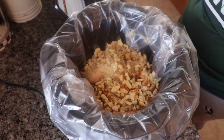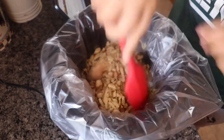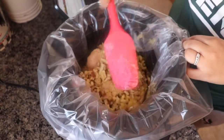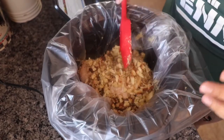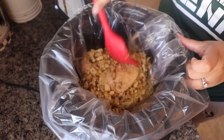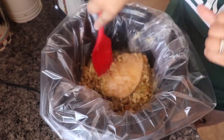The directions are pretty much to throw everything in there and then mix it together. It's kind of hard when your chicken's frozen, so maybe the best thing to do is to have thawed out chicken, but realistically we always have frozen chicken — it's just more convenient for me and my family. If I don't get a good mix, I'll just try again after it thaws out a bit.